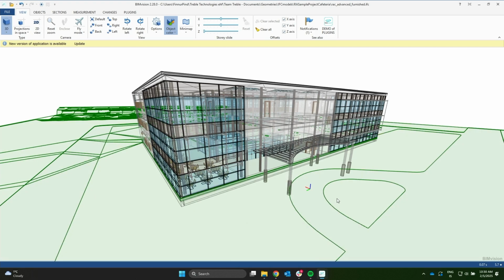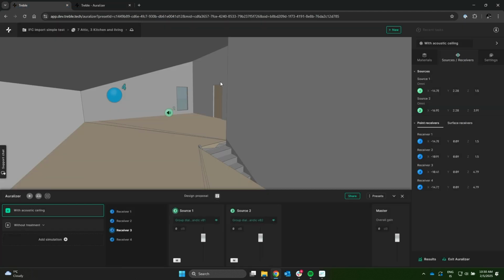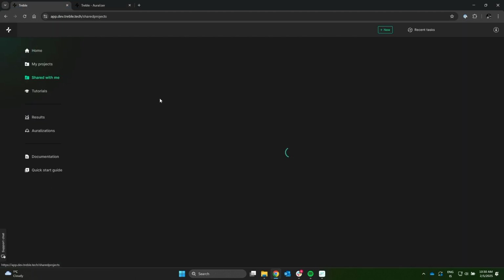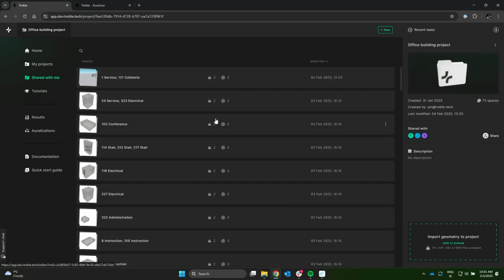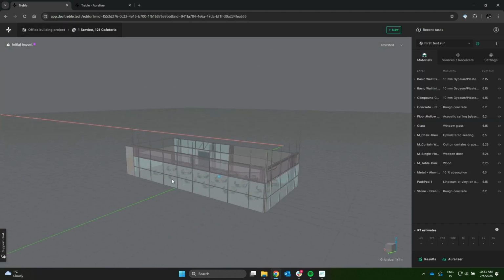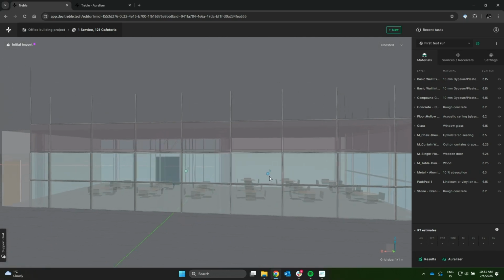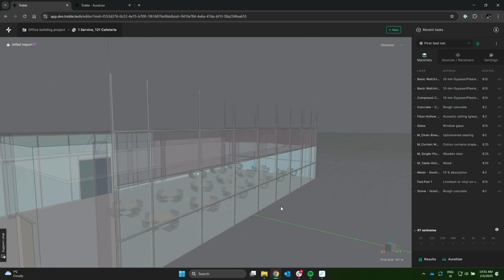And it successfully separates this big office model into several spaces, and they've been simplified and so on. So let me show you here. This project is over here. It's around 75 spaces in total within that model. And I'm first going to show you this cafeteria space, which the initial import looks like this. A lot of details have been simplified. Again, look at, for example, the furniture in here.